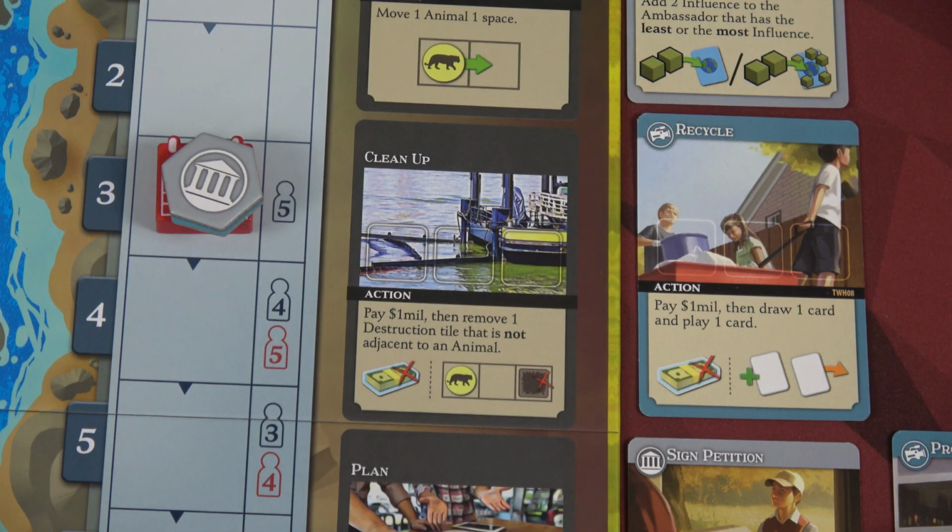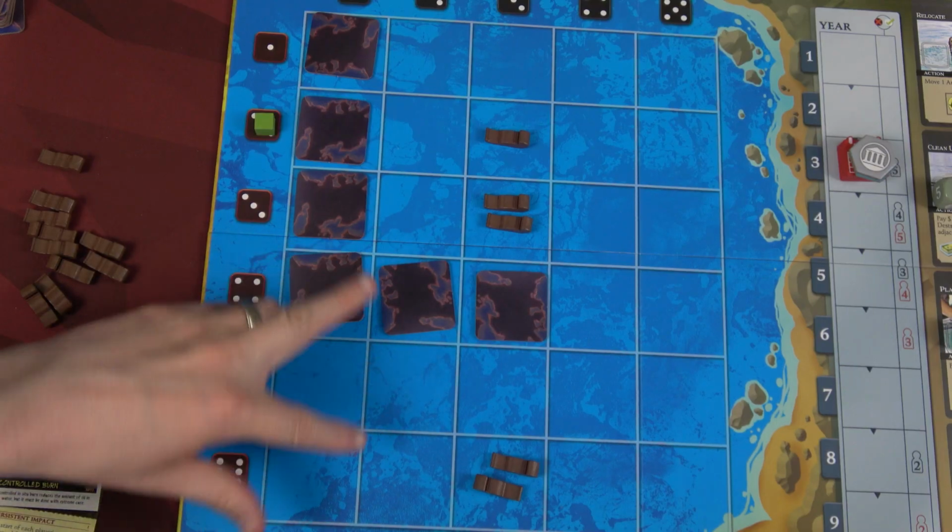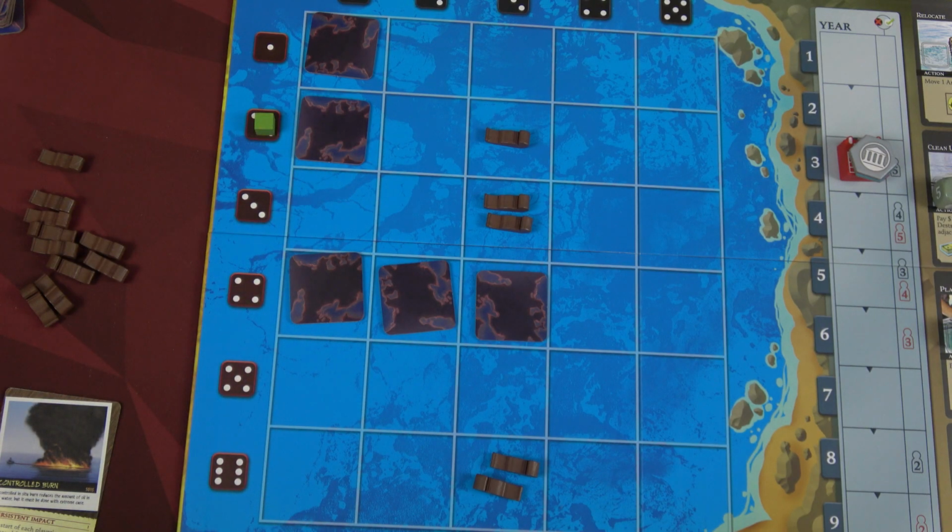First thing our lobbyist is going to do is clean up. She's going to use her 4 die. She's going to spend 1 million. Then she can remove a destruction tile that is not adjacent to an animal. Since we only have 2 mating pairs, let's remove this one.